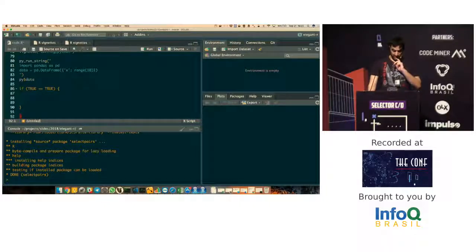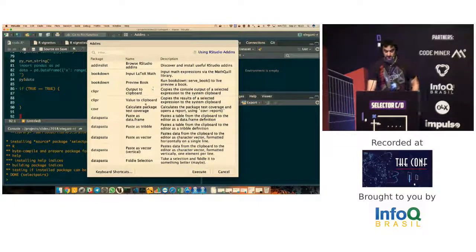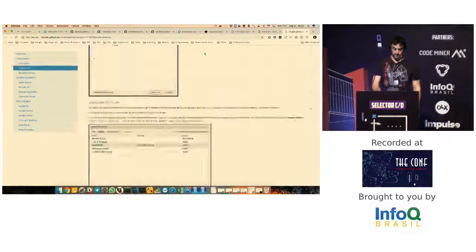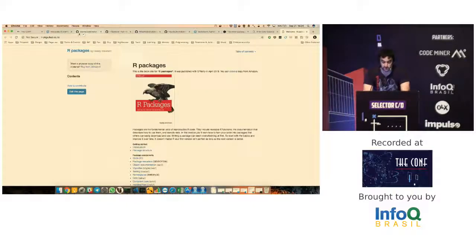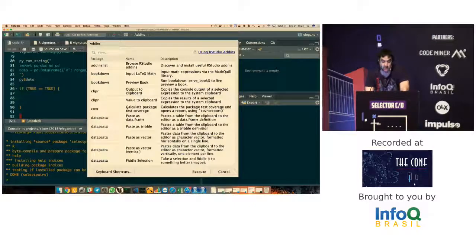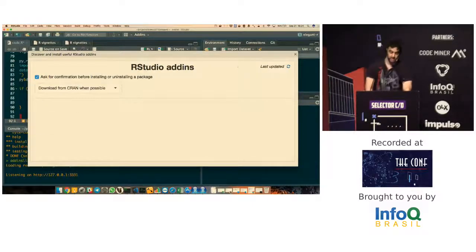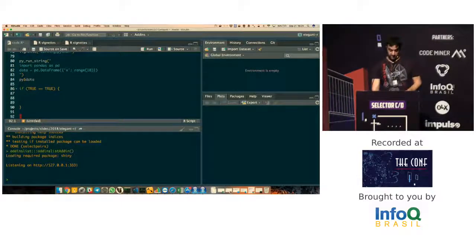Okay, what else? There are add-ins actually. There's this thing called Addins, Browse Addins. Here you can see all the add-ins that some of your packages installed. You can click here to learn more. It takes you to a page with just the developer API, not very useful if you just want to use something ready. So for that, there is this other package, which is actually an add-in itself, which works like a registry for custom plugins. Once you install the package, you can browse RStudio plugins, and then you can install things directly from here.